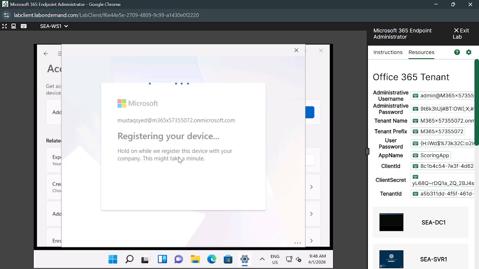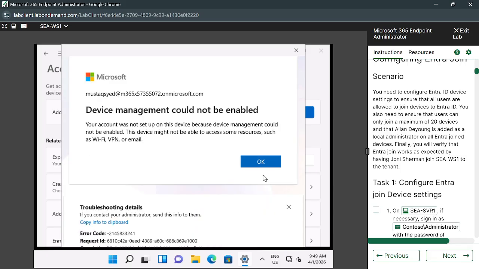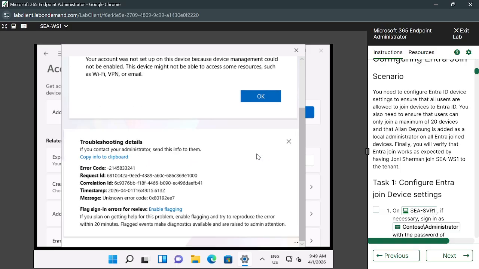It says it is registering your device. Abhishek, are you able to see the screen? Why was it not registering earlier? Because we haven't turned on the automatic enrollment in Intune. No, I think we enrolled it. I enrolled it from mine, from Intune. Keep using this. You enrolled it from your Intune, both from Entra and from Intune.